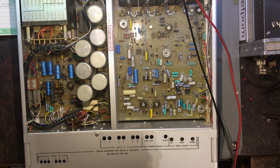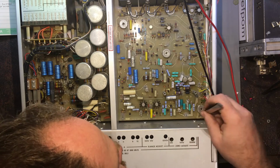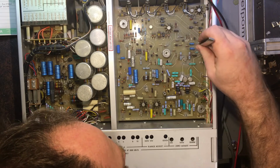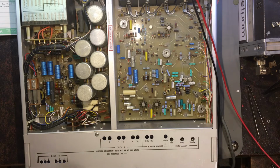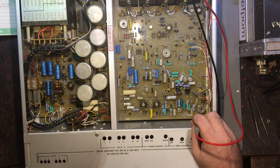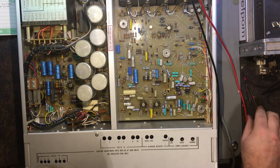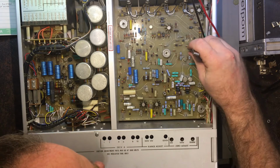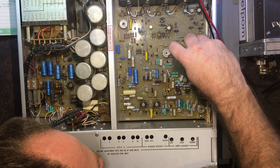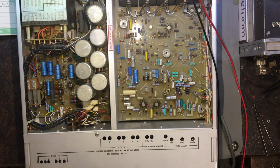Just pull these plugs off and just do another test without any loading on them and see what comes out. There's that one there and this one here. Same voltage, so it's not overloaded or anything like that. So that's okay. And go back on again. So that's one problem fixed. More stuff to check though.